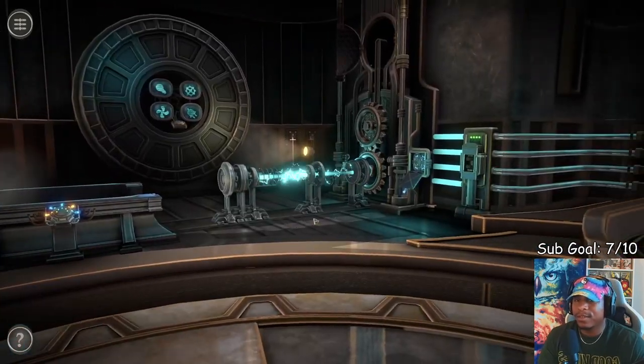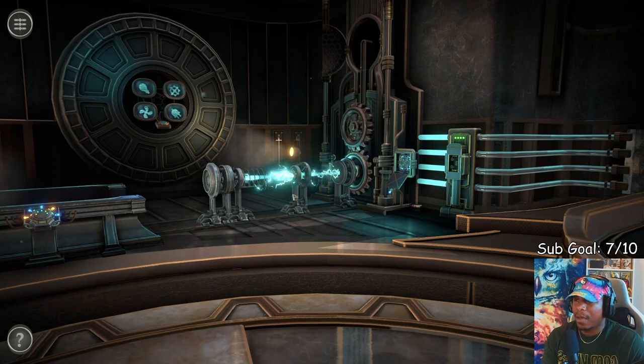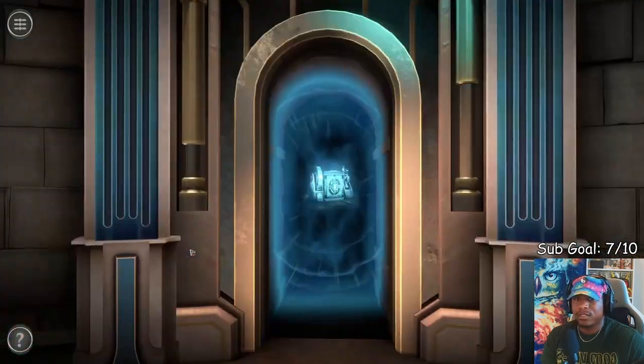So this is dope though. They're pretty much showing us that they're using dark energy to power this stuff right here. All of this is being used by harnessing the power of dark energy. This is fire.